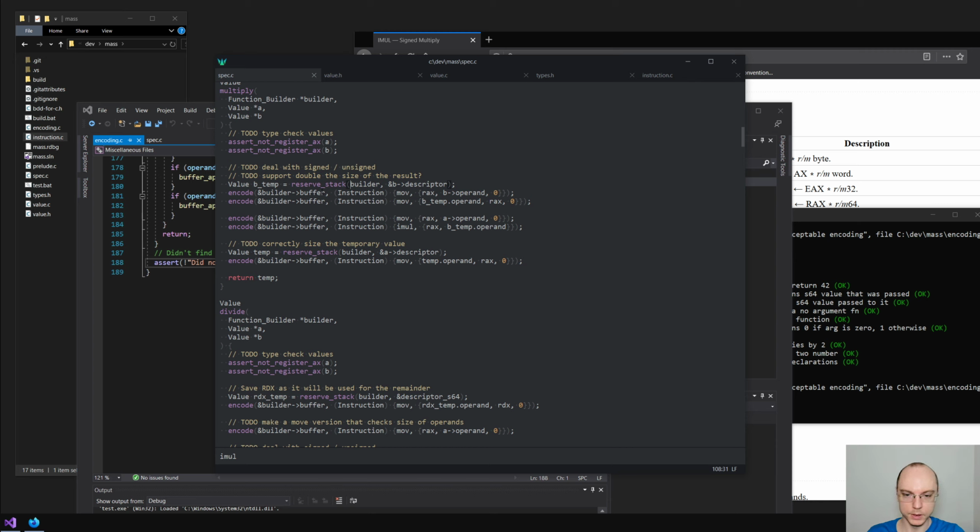Okay, in reality, we only need to do this stuff if the incoming value is not already a register or memory. So only if this is immediate, I guess.